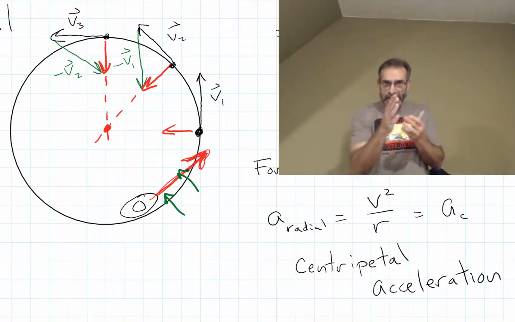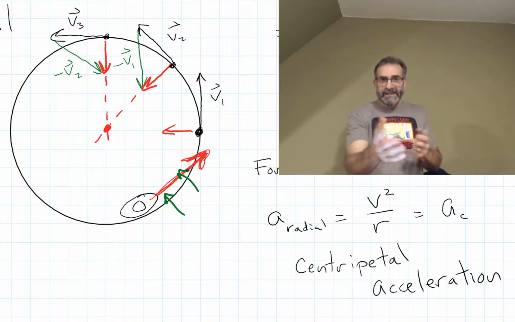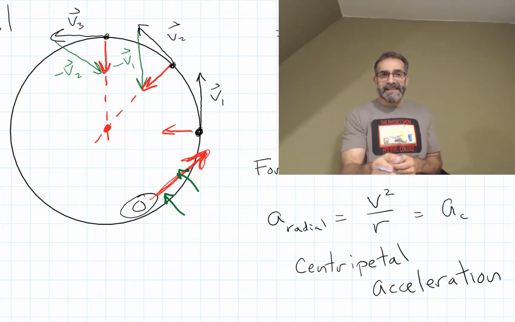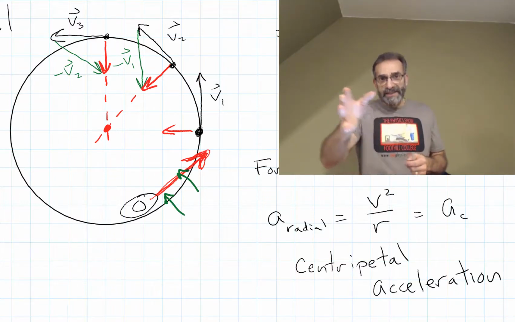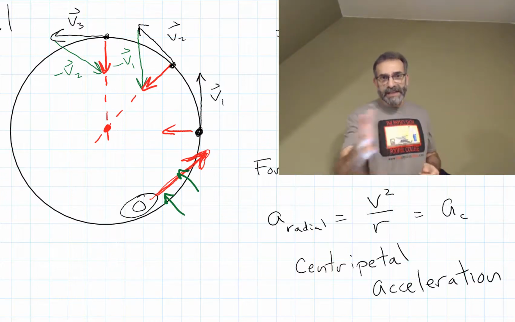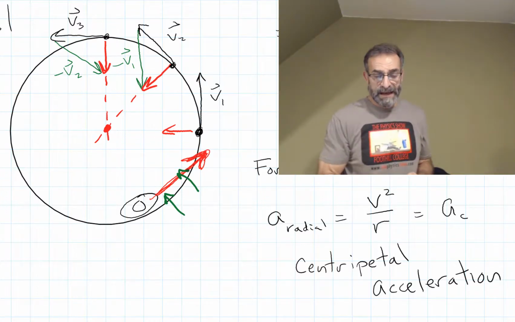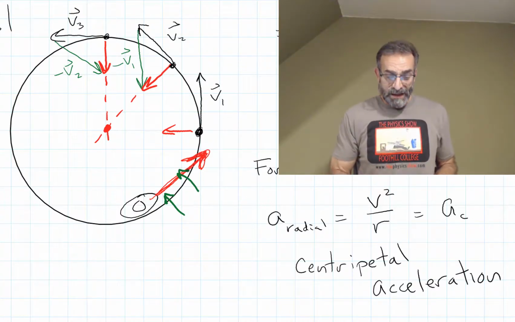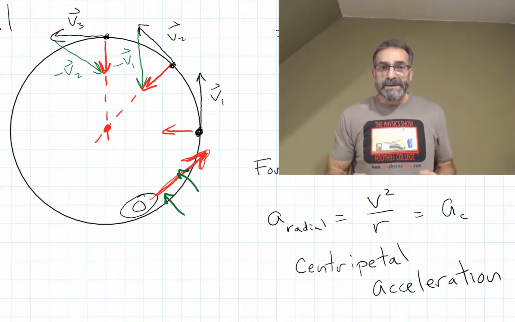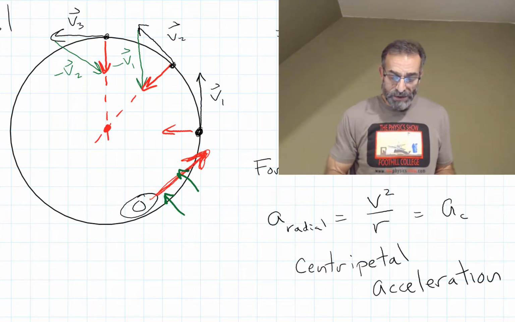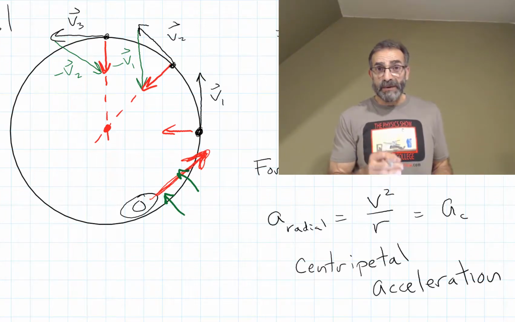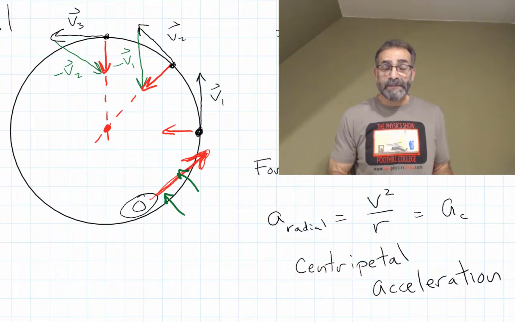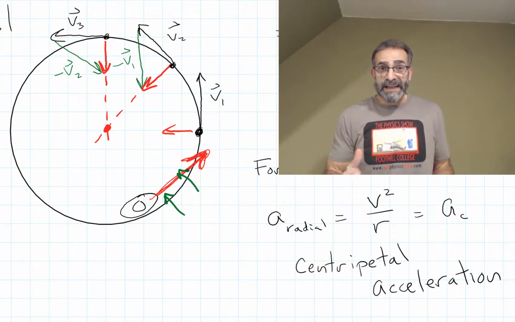Someone standing outside the car watching you doesn't see you pushed back into the seat. They just see you sitting there and then the car pushing you and you accelerating away with the car. It's the same when you're in that rotating frame of reference. There's no outward force. There's only an inward force, a centripetal force, pointing radially inward, and a centripetal acceleration.